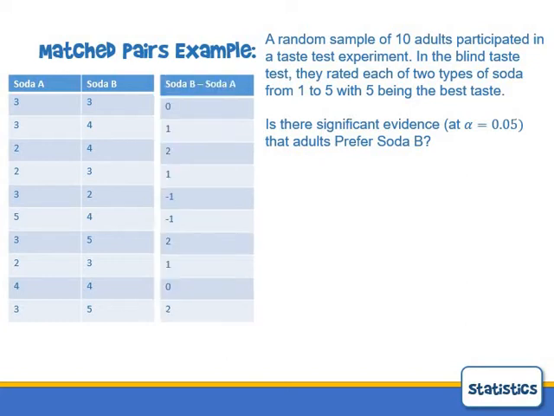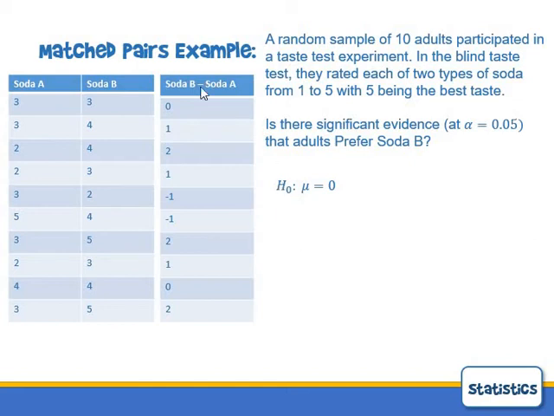Okay. So first of all, we're going to look at the differences. You could do soda B minus soda A or soda A minus soda B. You just have to be careful with your alternate hypothesis based on what you're trying to test. So if we do soda B minus soda A, my null hypothesis, and this is always the case when you do matched pairs like this, I mean, you could compare to a different value, but in 99% of the cases I've ever seen, for matched pairs you have mu equals 0, because you were looking for no difference, that there's no difference in their preference of soda A and soda B.